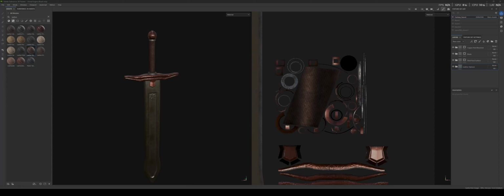So today we're moving on with our sword. We should have the UV complete and the crease is put into place ready for our high poly. So today we're working on sculpting and actually creating a texture for this piece.